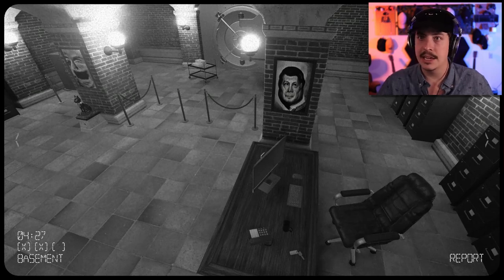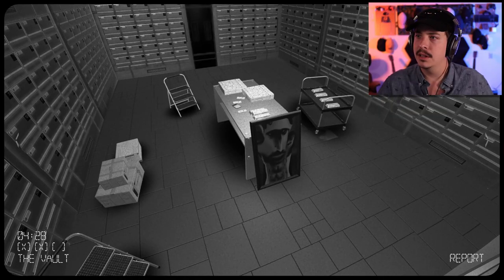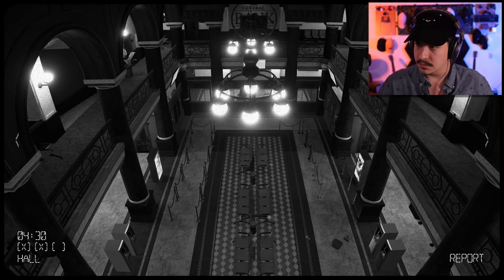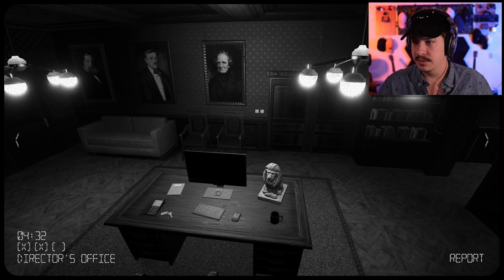We have the stacks of cash. 6 items here. Chair. Got the bank vault. 4 stacks, 2 stacks, little stacks. 2 of these, 3 of those. Okay. Central bank. 3, 6, 3, 6. I'm trying to see if anything changes way down here, because there's so much surface area down here that I do not see, which is unfortunate.